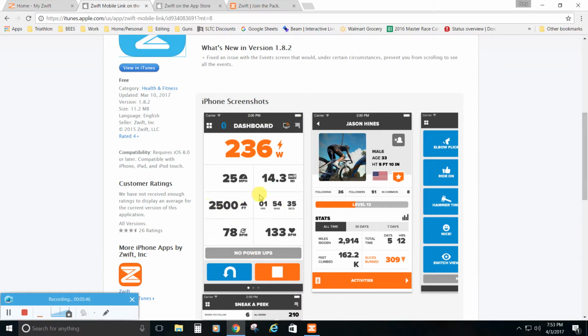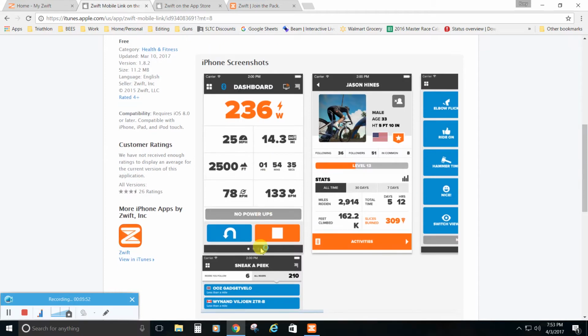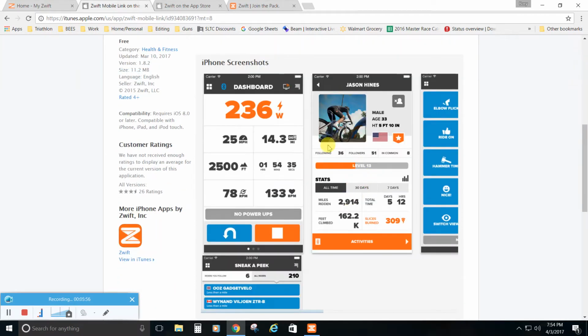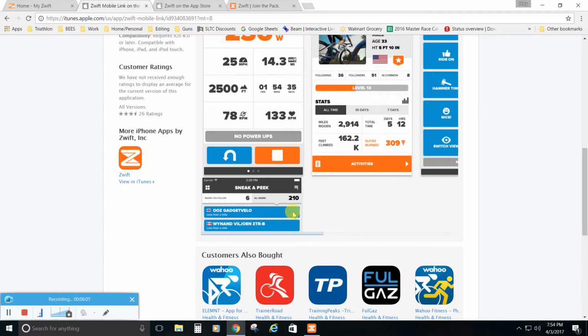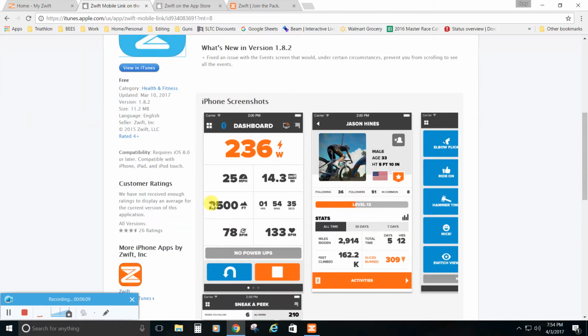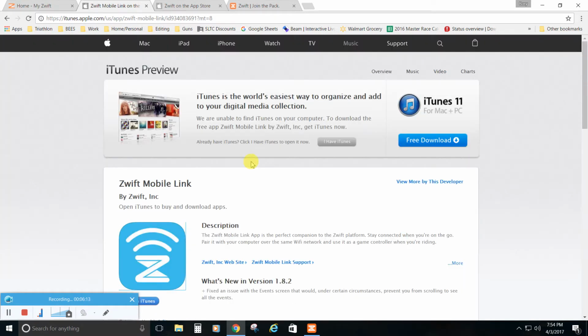Not only is it showing up on your TV screen or your laptop screen with your computer, but on your phone it gives you all your laps, and then you can slide it over and see other people's stuff and give them ride ons and take screenshot photos. And then if you're in a race, you can see everyone in the race with you and how far they are and what kind of watts they're producing and so forth. So that's a cool feature when you have your phone and your computer connected to it.